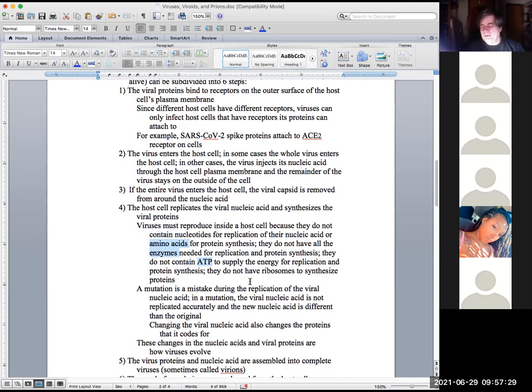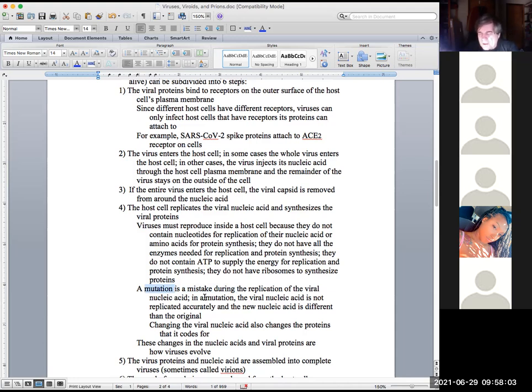Now, sometimes when the DNA or RNA is being replicated, there's a mistake. You know, you could think of replication as like I hand you a set of notes and I say, I'd like you to copy these over on another sheet of paper. Well, you know, it's possible that you could make a mistake. When a mistake is made, this is something called a mutation.